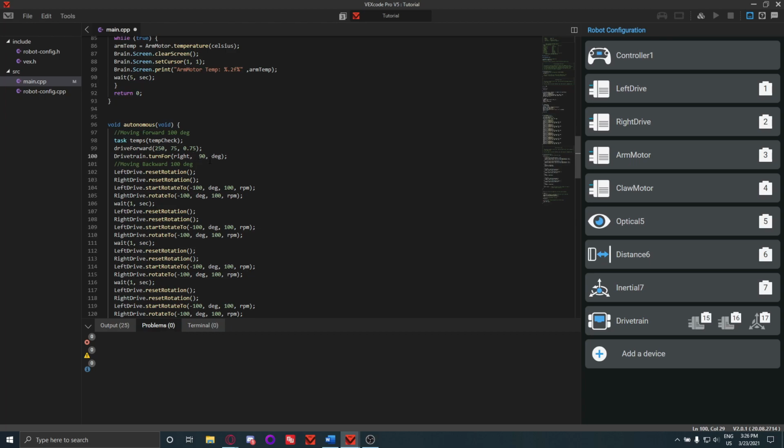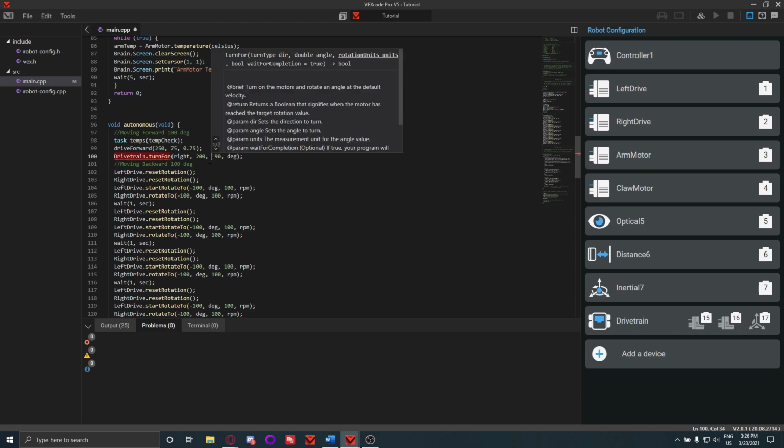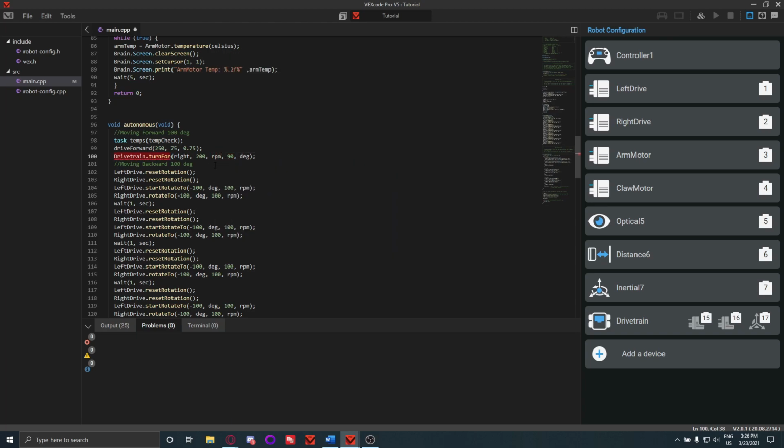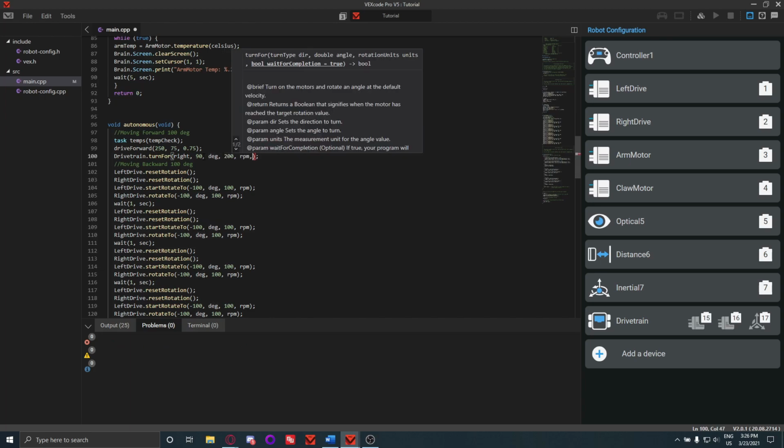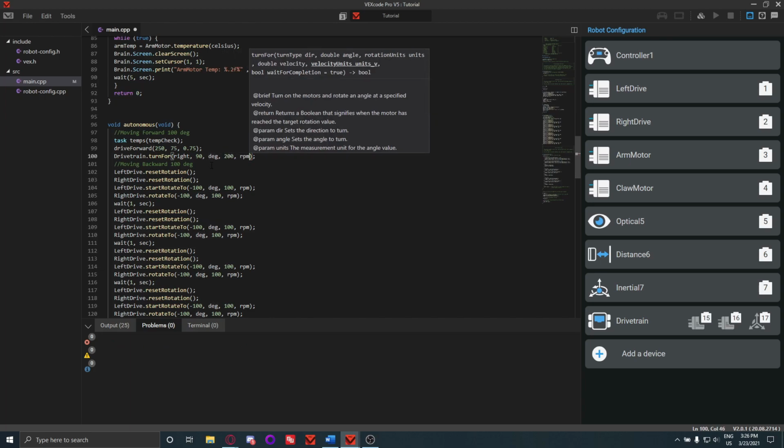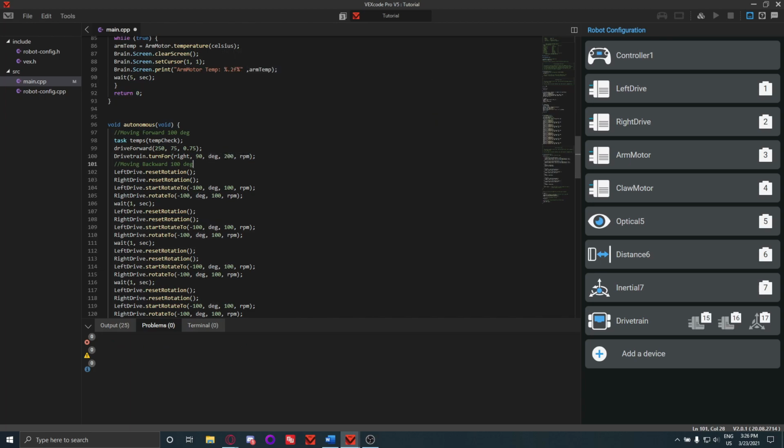We can also specify the speed as well. Do 200 RPM. Or I believe this goes afterwards, actually. My bad. Yeah, so we can specify the speed as well. And this basically takes all of the inertial sensor work out for you.